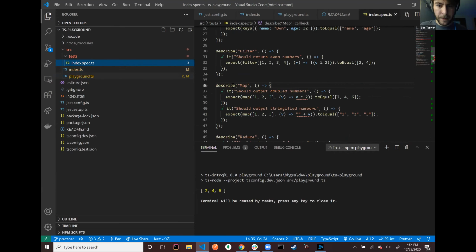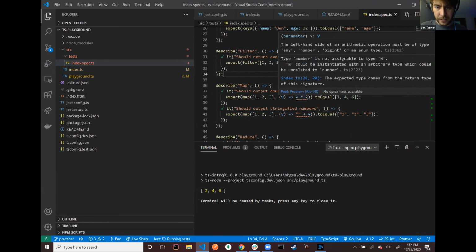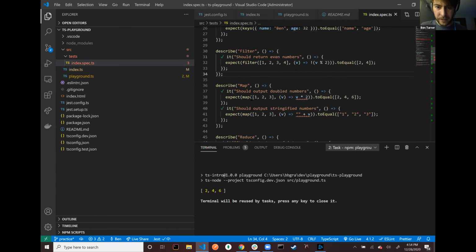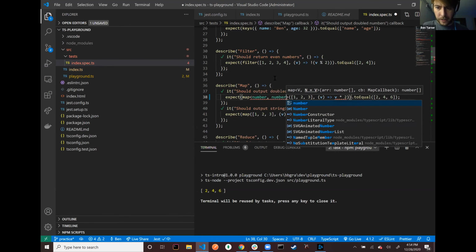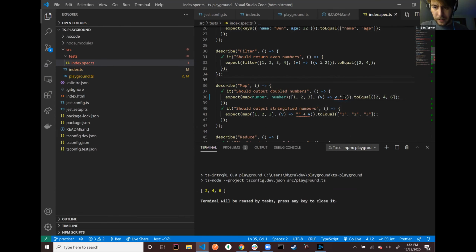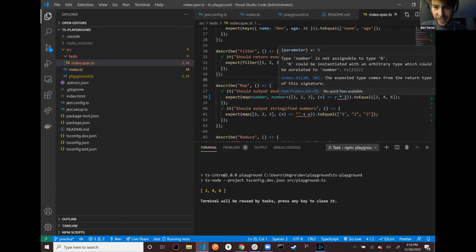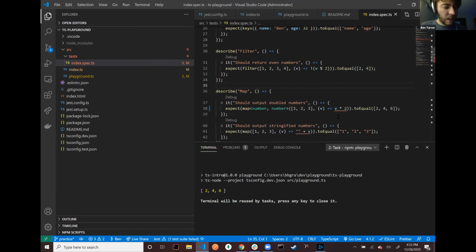Okay, cool. Well, unfortunately, it's not good enough. Well, let's try this. Let's do maybe number and number. Still not good enough. TypeScript still cannot quite wrap its head around what n is. Now, there's a few cheater things we can do, I think.